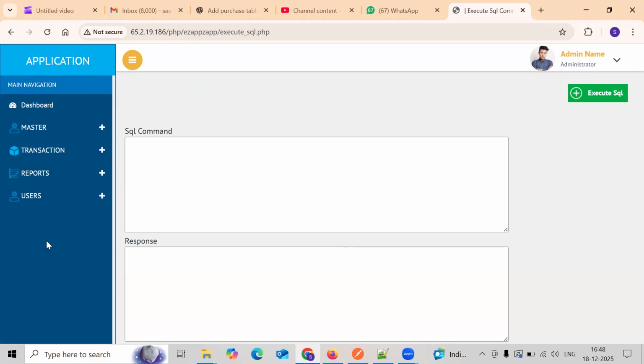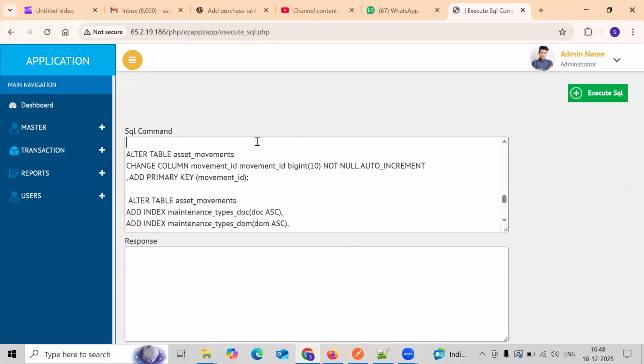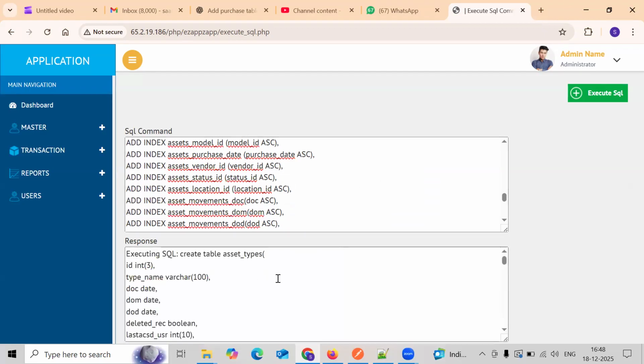How to change the database is a totally different entity that we will cover at a later stage. Currently we are working on MySQL. So here we are going to paste that. All the necessary commands are copied from there. You selected all with Control A, then Control C, and here Control V. You pasted it. Now the command is executed. That's it, very simple. Either you can click execute SQL or just click on the response, and you'll get the command executed.